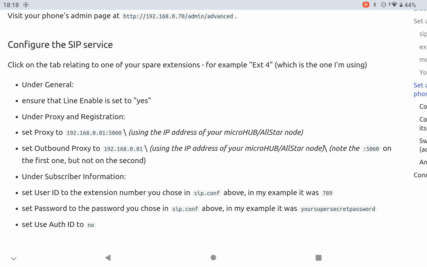This will tell you how to set up your proxy address. If you already have a VoIP service like Hams over IP, Freestar Everywhere, Amateur and NZSIP, then you know what I'm actually talking about. So where you put in your proxy server address, you would actually put in your IP address, double colon, as you see there, with 5060. That is purely to communicate with the AllStar hub. Outbound proxy is the same with your IP address, but you don't put the double colon and the 5060, the port address.